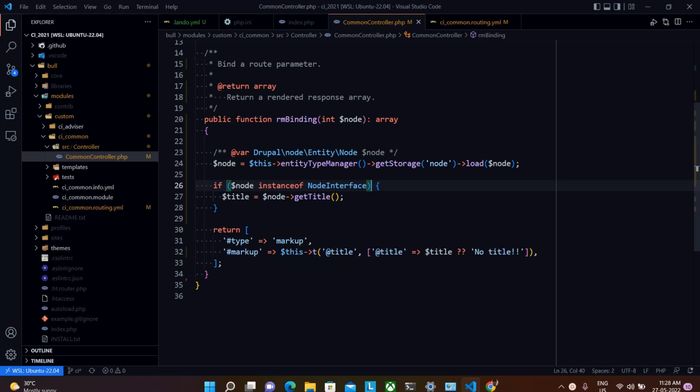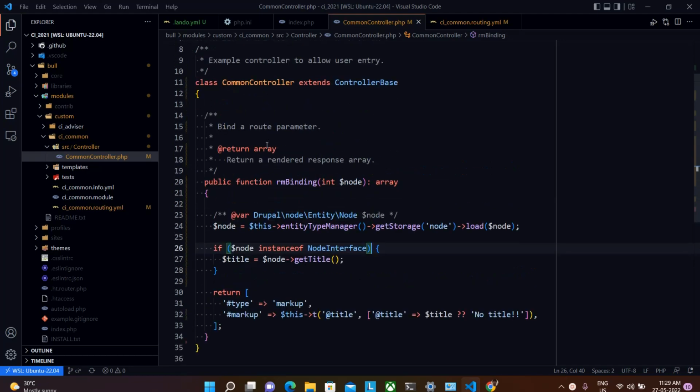Hello, I'm going to show one short trick which will save a number of lines of code in a controller. There is always a situation where you need to load one entity, getting the parameter from the URL. After getting that entity ID from the URL, you might be loading that entity by an entity type manager service, which is already injected into a base controller.